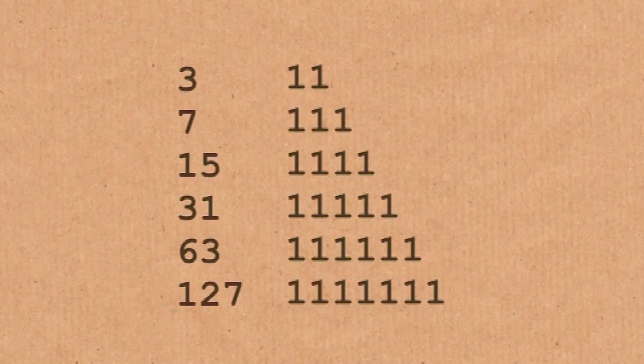If we tried base 2, which only allows us to use 1s and 0s, well then all numbers are going to be pandigital in that case, except for numbers that are 1 less than a power of 2. Because in base 2, those are 1, 1, 1, 1, 1, 1, 1. So those are the only ones that wouldn't be pandigital.